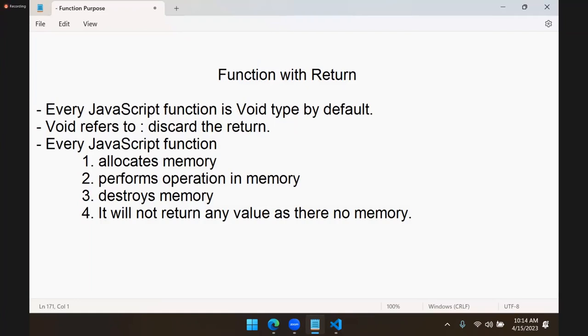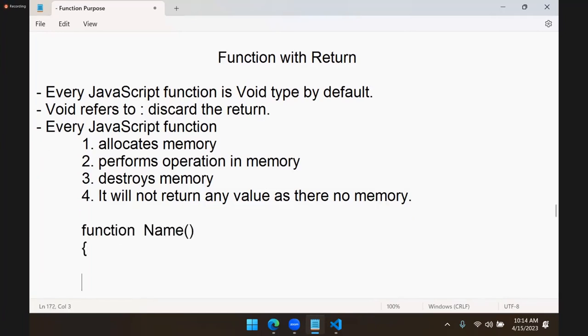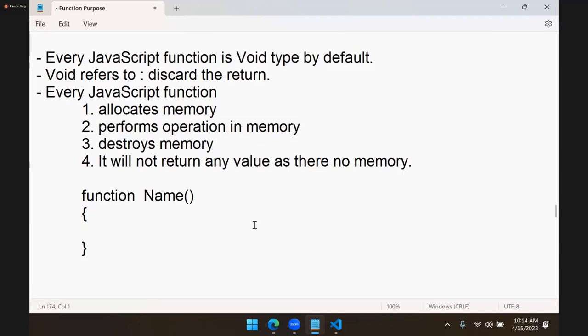So how does it happen here? How do you know that? Because you write a function name, and in that, this is the block. What is the meaning of this parenthesis? The meaning of this parenthesis is, create an object for the name and load memory for that object.